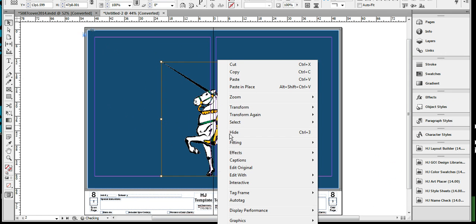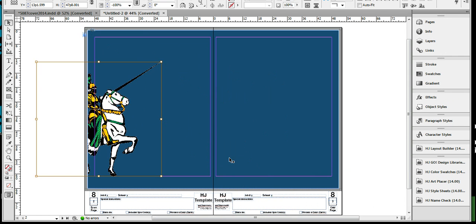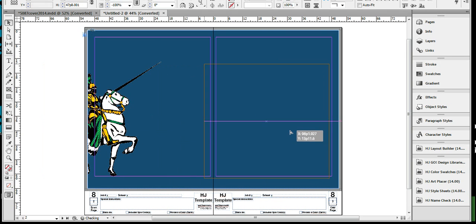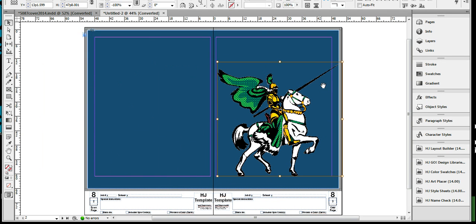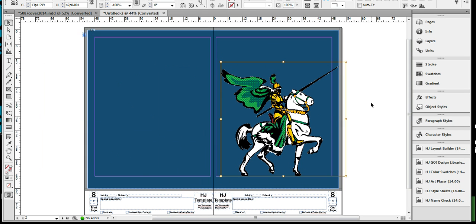We're just going to flip it so that it's facing the other way real quick. So we're going to flip horizontally so that now it's on the front cover and it's facing off the front cover. So it's facing into the book. Just graphically, we want things facing in the direction that we want the reader to go. And from here, we can make it really small, we can make it really big, whatever you guys want to do, whatever your preference is.